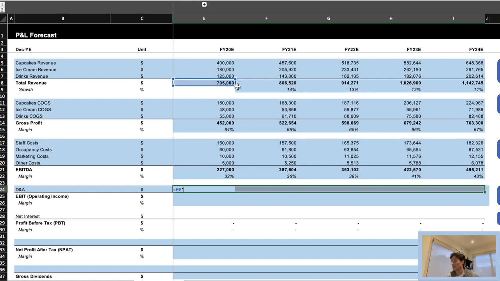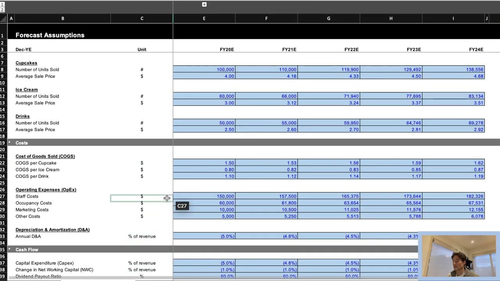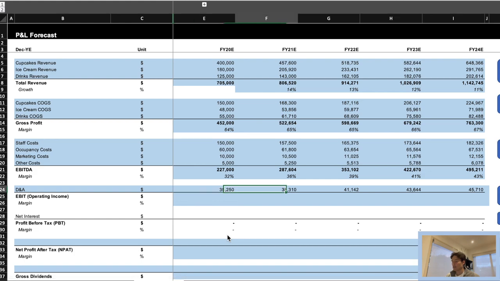I'll just multiply them out, but then I'll multiply by an additional negative one just to get a positive number for the expense, because then I want to take it out. If it was a negative number, we would just have to make sure that we're adding it back, which I think technically, I don't know, you just need to keep that in mind. This is sort of what I'm going to follow. So see how these numbers are positive.